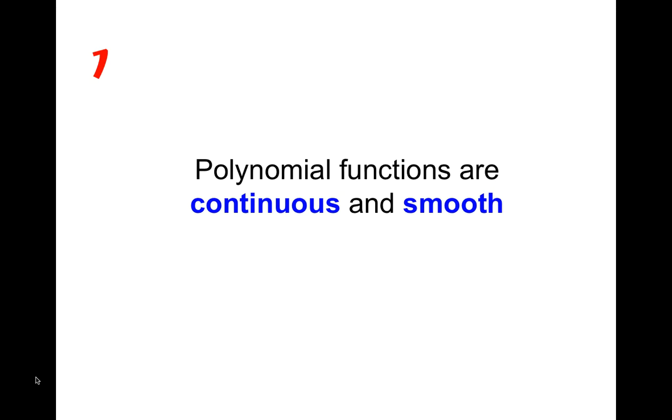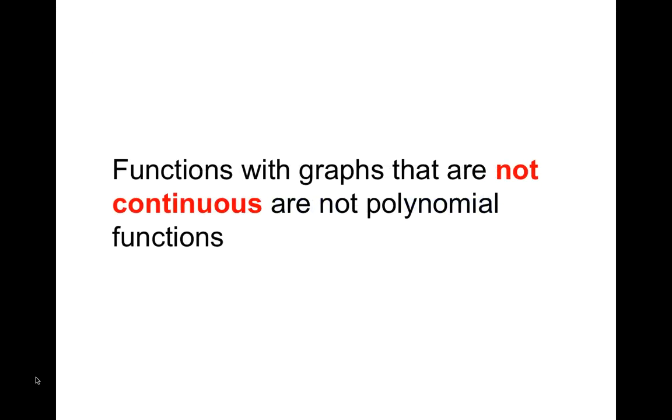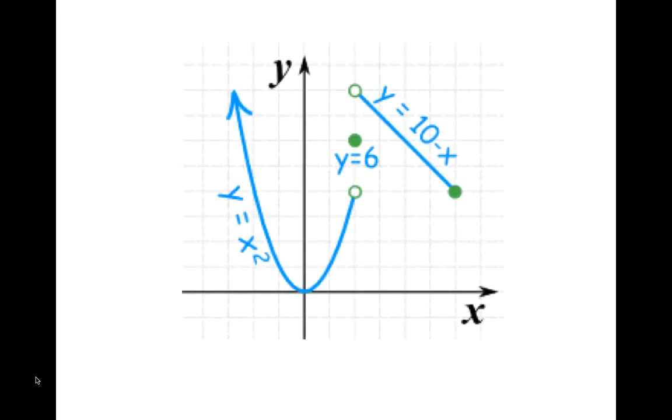Now, in some ways, it's easier to understand what we mean by continuous and smooth by understanding what they do not mean. So if we look, first of all, at the continuous side, something that is not continuous would be an example like this one. Now, this is a piecewise defined function. It is a function. But if you were a tiny little insect traveling along this function, all along here, you'd get to a spot where you'd have to make a jump and another jump to get back into the function again. So we say that this is not continuous. This is not a polynomial function.